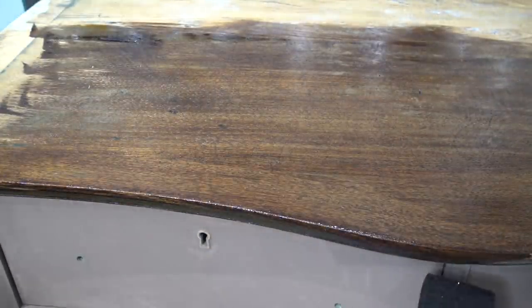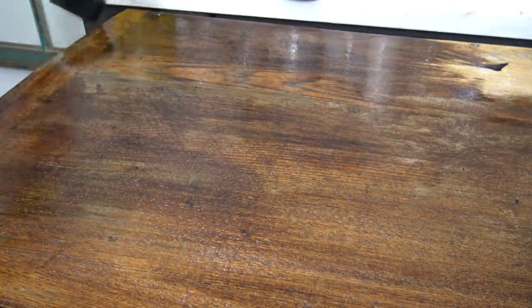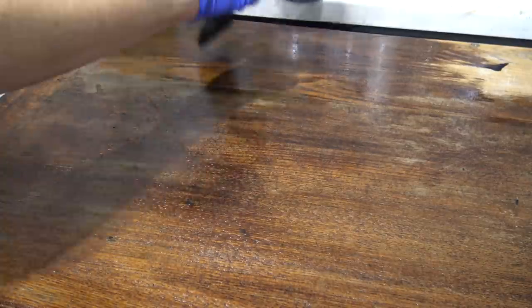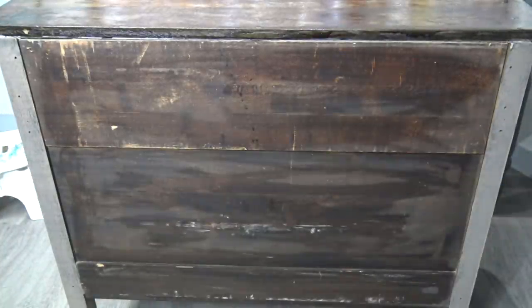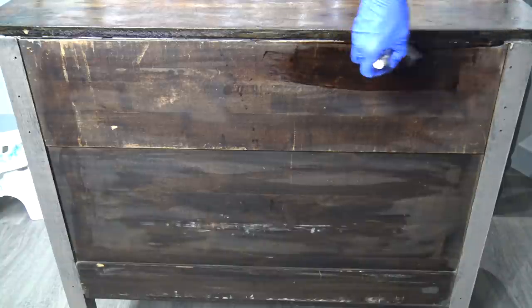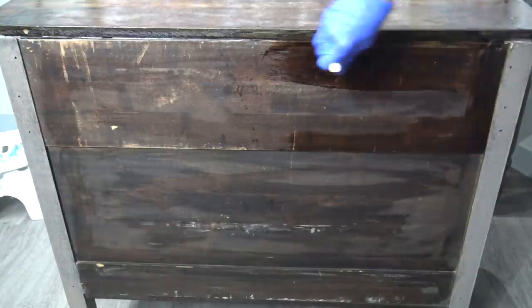The gel stain versus regular wood stain is really thick — it's almost like a jelly — so you only need a little bit at a time and really just wipe it out onto your surface. Because of the condition of this wood I'm definitely putting two coats of the same gel on here. Because I sell my pieces, I like to do the back as well. I'll use a sanding block, moisten it, go around and sand it to make sure there's nothing that could be a splinter and that the surface is really smooth.